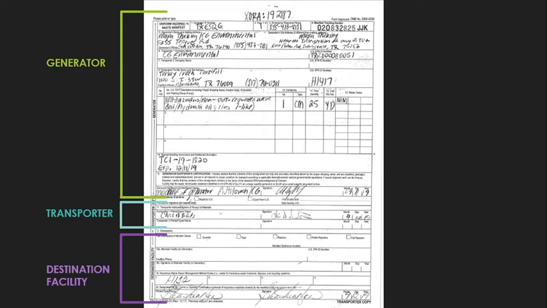This is another example. This is bulk waste, soil and hydraulic oil that went to Turkey Creek. So this is a fully completed manifest. It may not be pretty, but it's got everything on here that is required. That whole first section in green is actually required, or the generator is required to fill all that out. But because we're acting on behalf of the generator, we fill all that out for them.